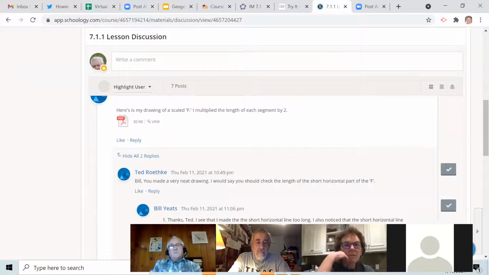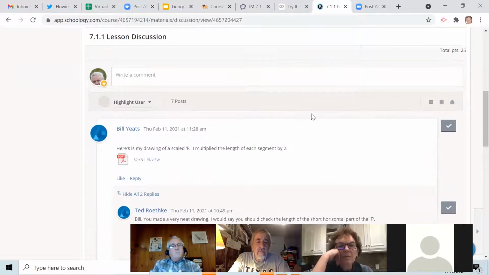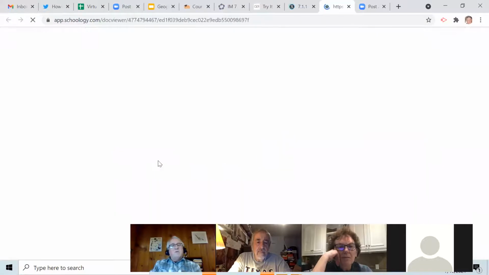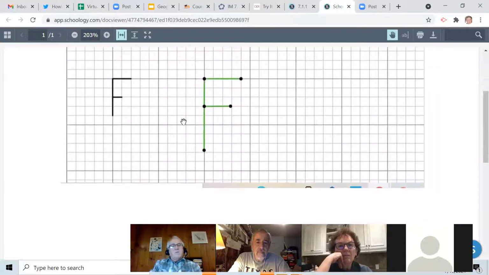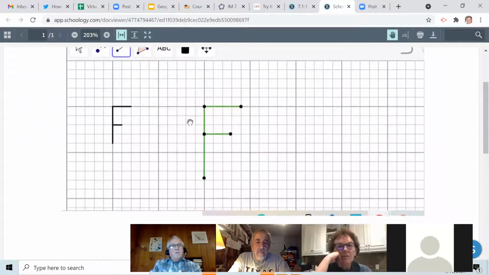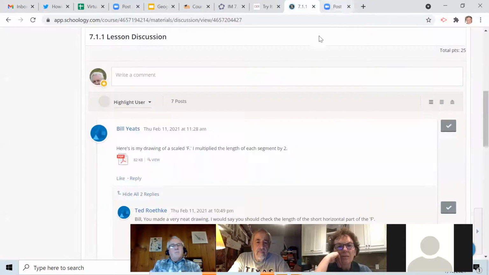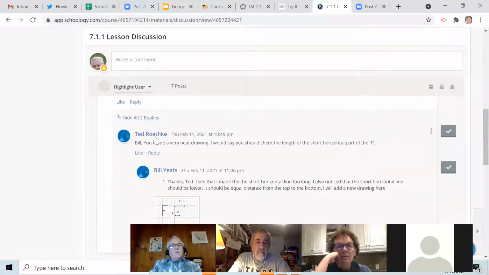So for instance, Bill here says, here's my drawing of the scale graph. He's created a PDF, which students can create either PDFs or JPEGs, whatever they want. So this is what Bill did. All right, you can see that. And then Ted took a look at what Bill did, and he said, Bill, you made a very neat drawing.